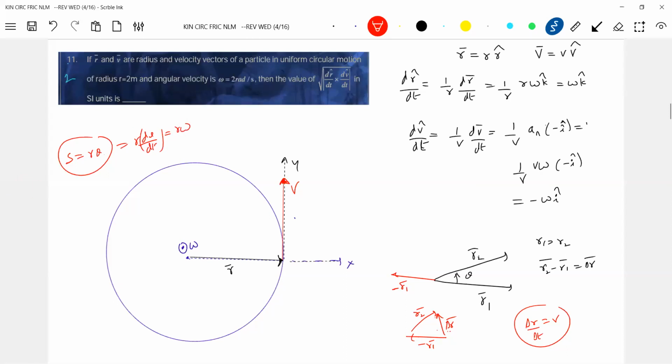Sir, we are doing this in vectors, so we can't write that. That is what the final equation will end up like this. Because this d theta by dt you'll measure along the z axis, therefore I should bring the k cap here. This is the kinematics of circular motion. The only thing is we have got stuck somewhere relating it to this. What is arc length equal to? Radius into angular displacement. How do you measure angular displacement? Perpendicular to that. From there, the direction for omega will come. This is a basic concept.